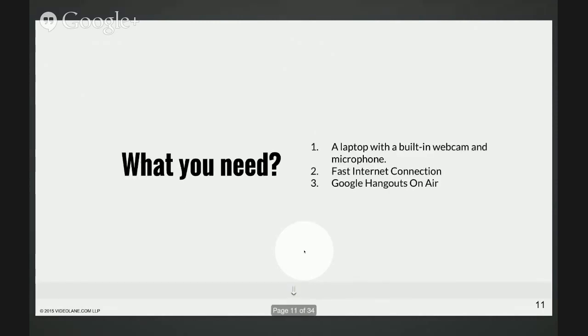So let's go in now. First, what you need: a laptop. I'm sure most of us have a laptop now, be it Windows-based or Apple. Both will work, as long as it's got a built-in webcam and microphone. For some Windows-based laptops, you may need a good USB headset to get better sound. My MacBook Pro comes with a very good noise-canceling built-in microphone and a high-definition webcam, so I have everything built in.